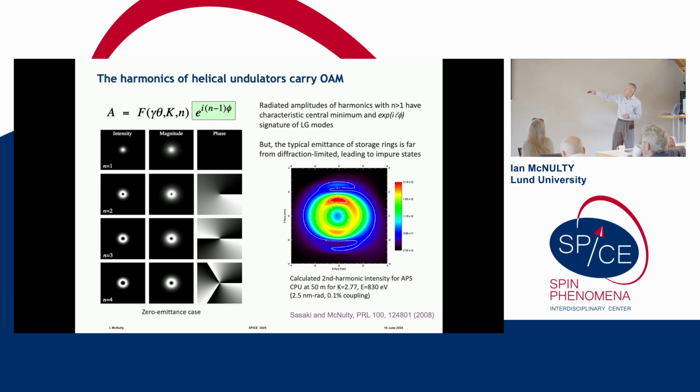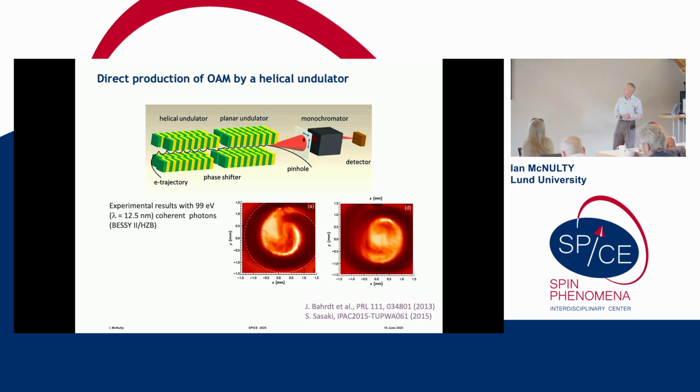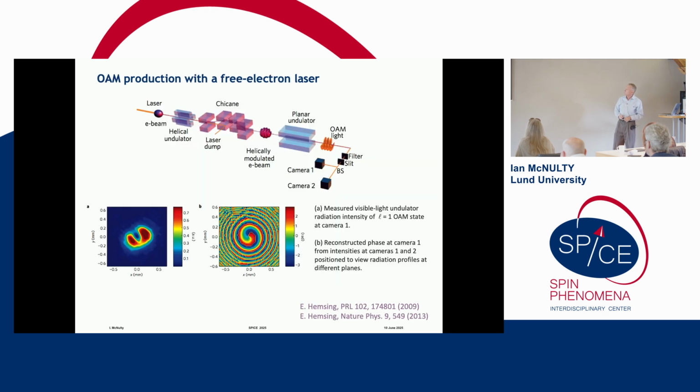And these are just calculations of that. These measurements have been done since. This was done at HZB in 2013, so a dozen years ago now, by Johannes Bahrdt and collaborators. Other work by the Japanese followed up and did some very nice measurements in the EUV region, but it shows this works. So they did kind of a similar trick to what we did with the gratings, a helical undulator and a planar undulator, and interfered the two beams to see the evidence, in this case, of a spiral.